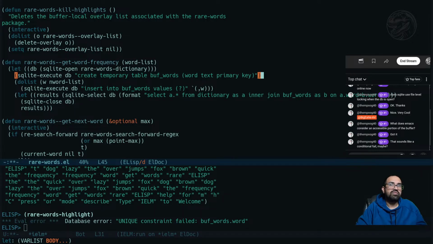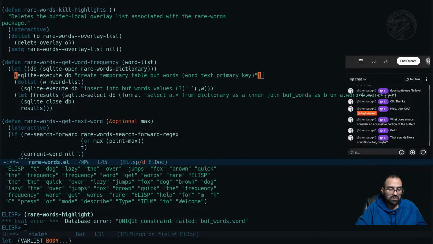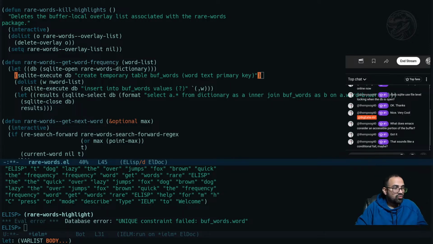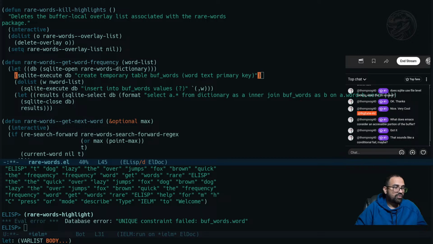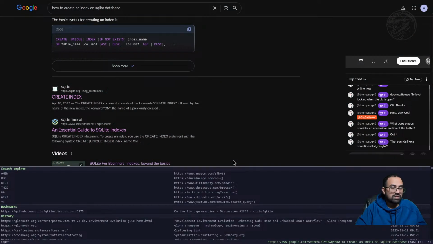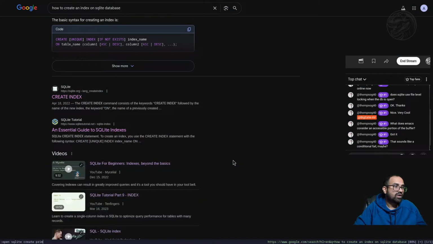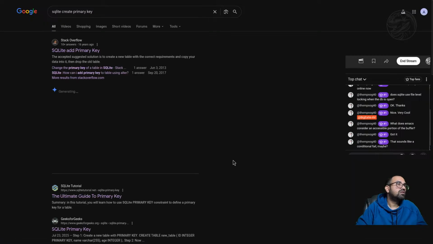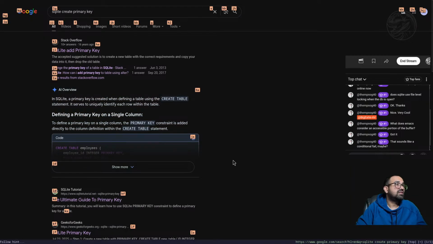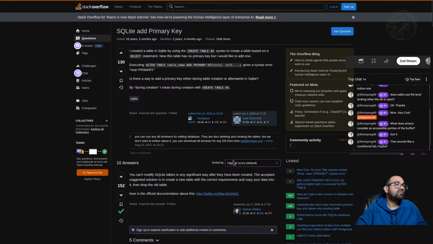Create temporary table, buff words, word text primary key. Doesn't like that for whatever reason. Let me go back to the internet to see how to create a primary key. SQLite create primary key. Maybe we just create an index instead, the same way we did for the other thing.